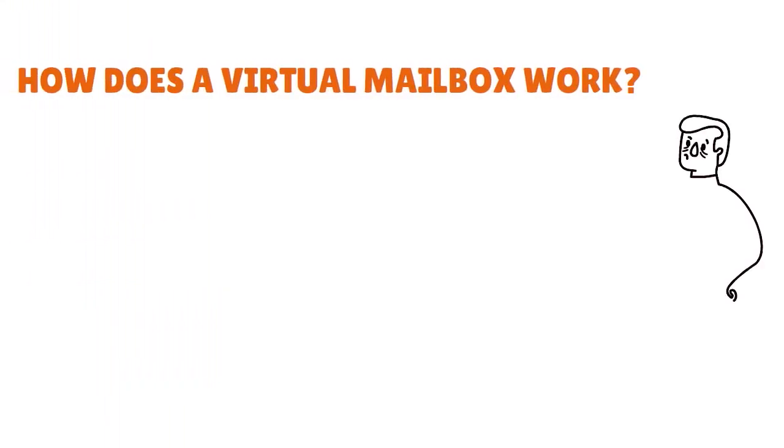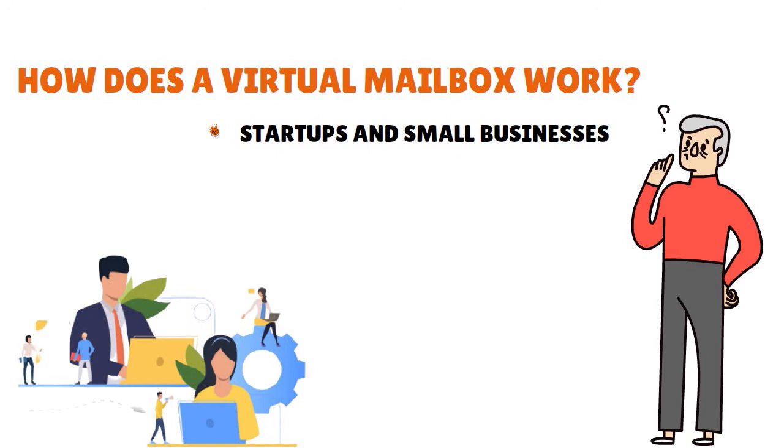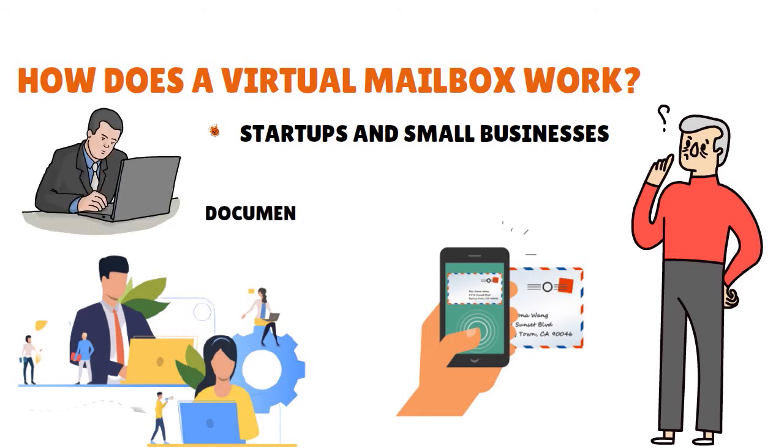And who actually uses a virtual mailbox and why? You have a large constellation of players who use a virtual mailbox. Let's first start with startups and small businesses. It's important for startups to use a virtual mailbox because they have a permanent address linked to a commercial office, so it doesn't matter where the founders are. They also have privacy protection for the business address, immediate access to mail, and something called GMS — document management solution — which allows you to digitize all incoming business mail, giving you effortless record keeping, time saved by scanning documents, and full OCR PDF files for easy searching of important documents.